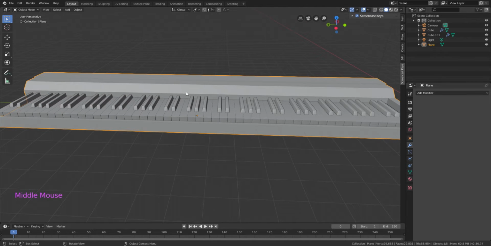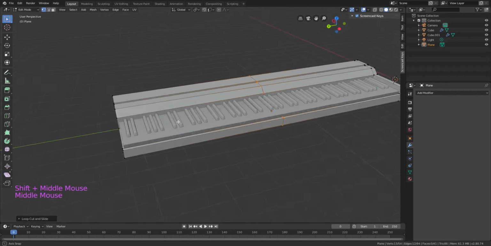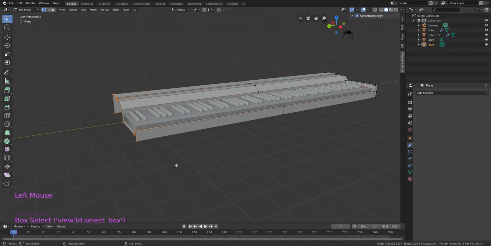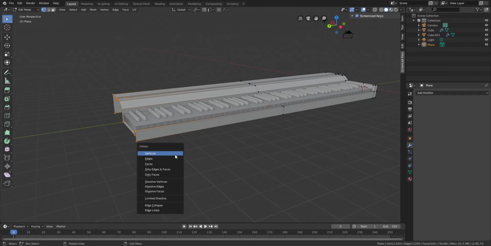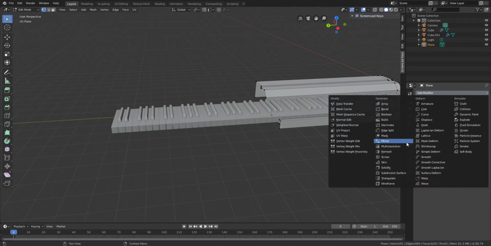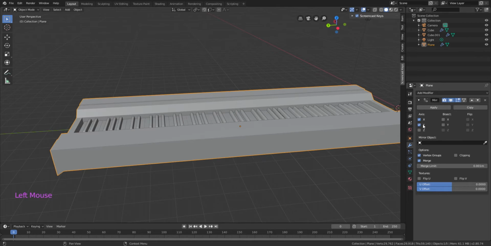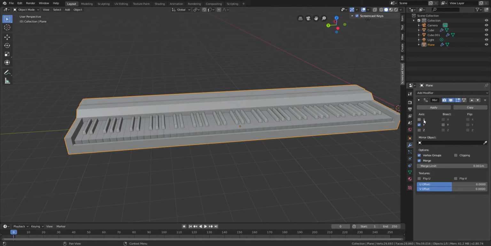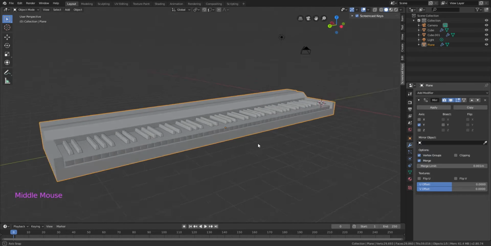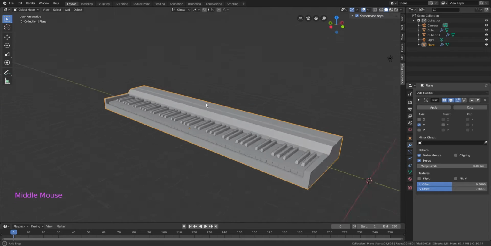And then instead of doing the whole same thing on the other side, we can just click Control R, and that'll make a loop cut right there, and just click right in the middle and then right click so that it sets it to the default. So we're just going to go right in the middle there. And then we're going to delete half these vertices here. And then we can add a mirror modifier, which will mirror the geometry that we've already got along whichever axis we want. In this case, it's the y-axis, not the x-axis. And there we've got both sides of this piano keyboard done.